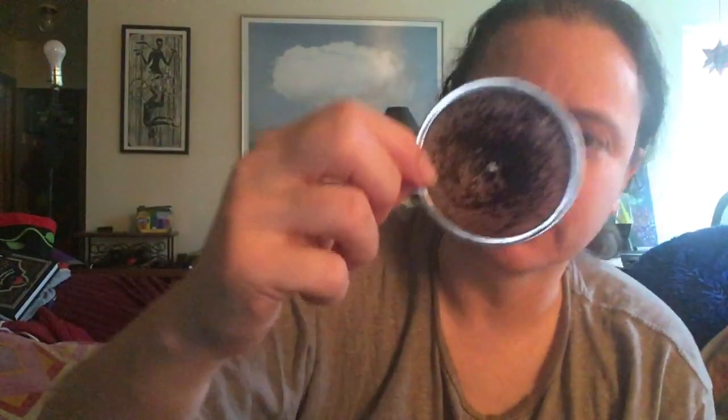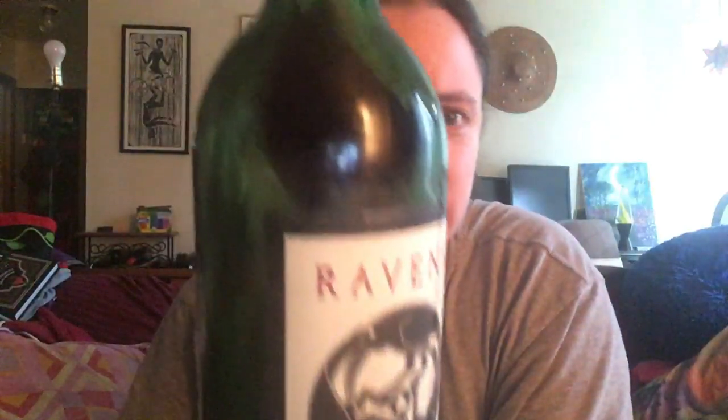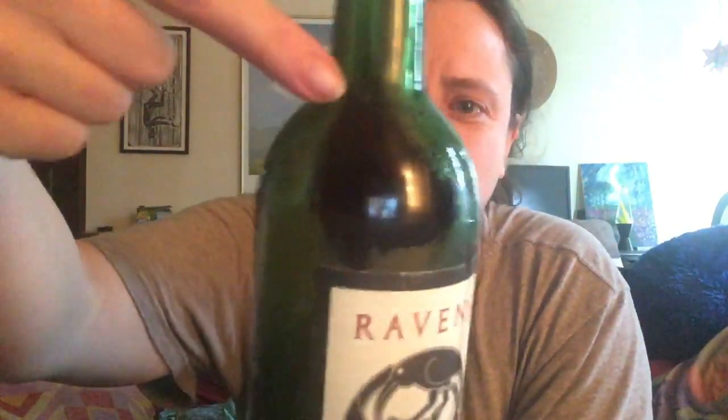Okay, and we're back. I have to say, this is not the best smelling wine I've ever smelled before. This is the inside of the filter. Obviously, it's a bit sediment-ish. There's also these, I don't know if you can see that on the bottle. There. That's all just sediment and stuff.